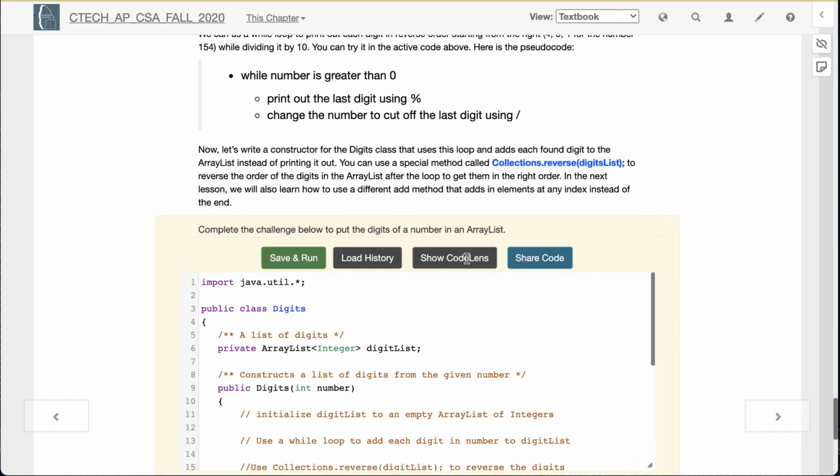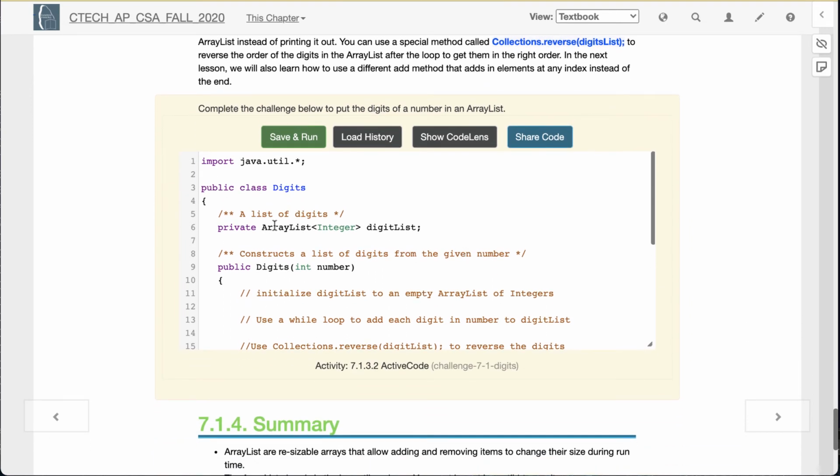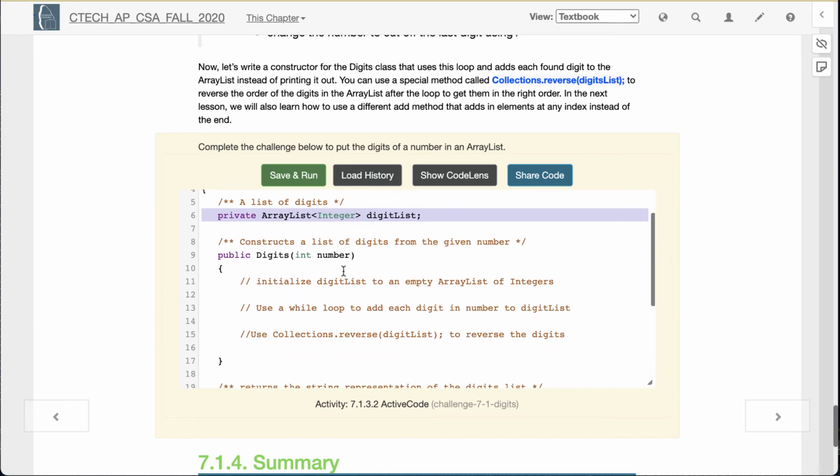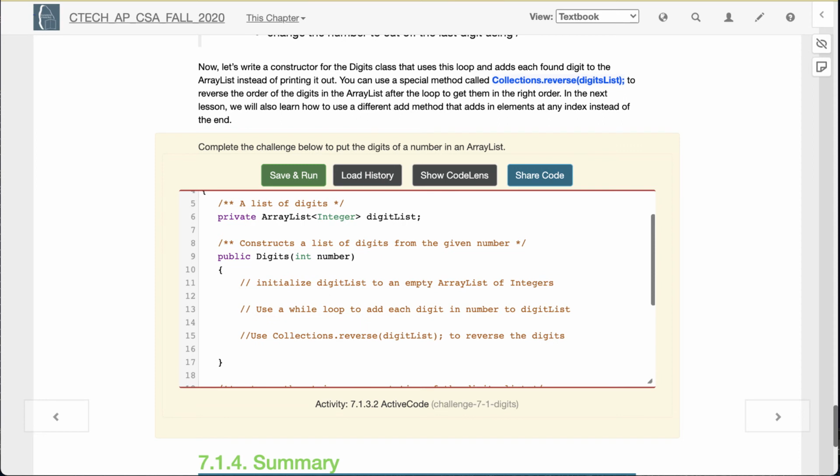All right, so here's where it actually occurs. We have an array list of integers. We want to chop off the last item of the number and put it in an array list over and over and over again. So first, it says we need to initialize digit list to an empty array list of integers.